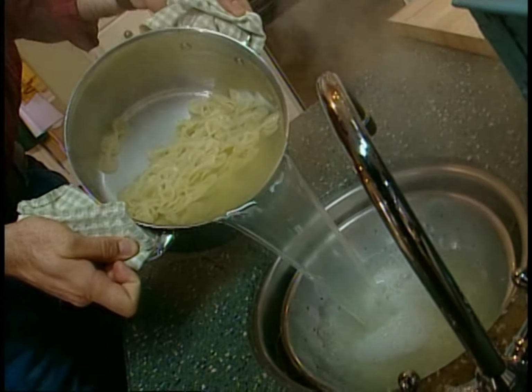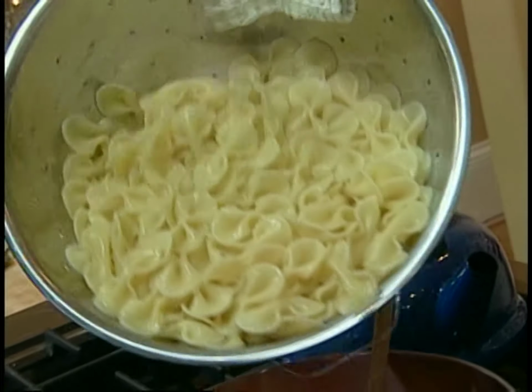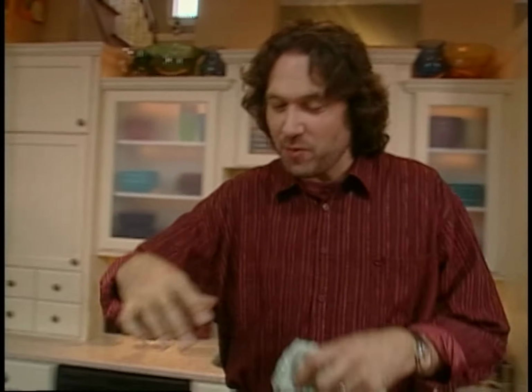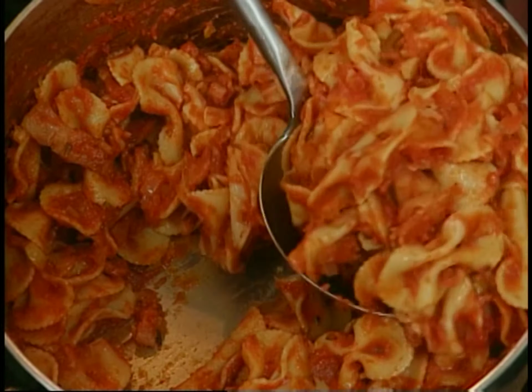Now, no matter what you do, don't rinse your pasta. Because when you rinse pasta, you rinse off all the surface starch that's clinging to the outside of each little piece. And that surface starch sticks to the sauce, and you don't end up with a lot of sauce on the bottom of your bowl. It stays on the pasta where it belongs. The only thing left to do here is to grab a fork or a big spoon so I can put the pasta in a bowl. Look at that.